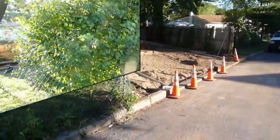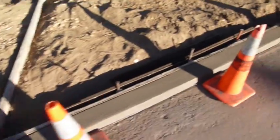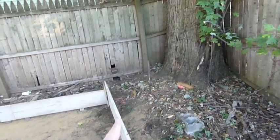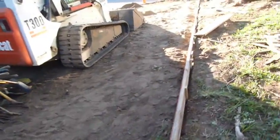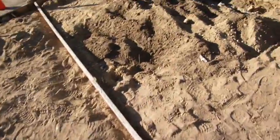Day one is finished. They've got the bushes out, the curb in, and it dug out. They've got these forms up on the sides — it's three feet from the fence on one side, and because of the big tree it's five feet off the fence there, since the tree needs room to grow, and three feet off the back. This piece isn't straight — it matches the angle so that it's always 20 feet wide.